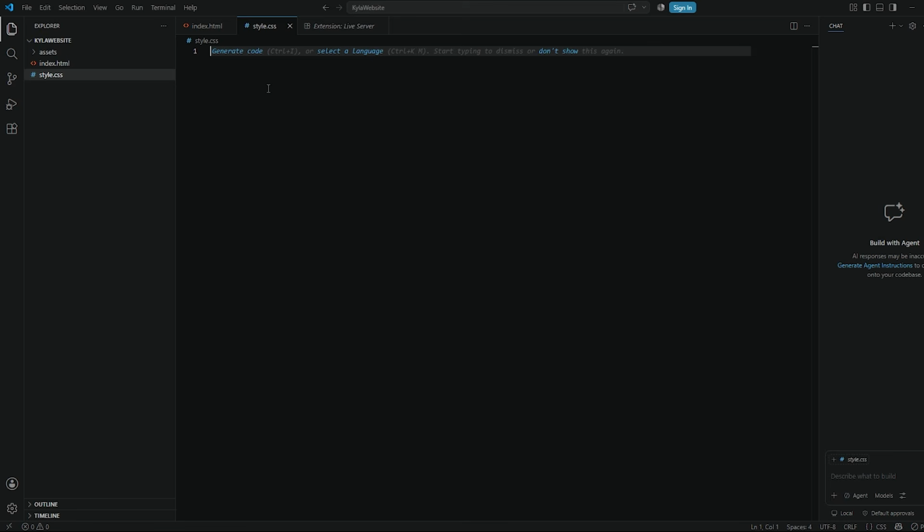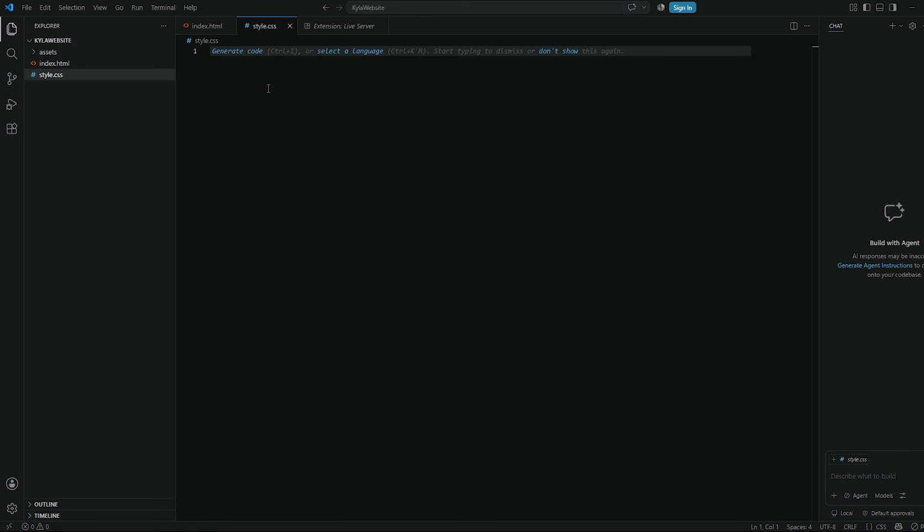I know everyone will say, do I have to slap a class onto every single HTML tag I ever write? The short answer, not always, but it's best practice when you want precise control. For example, if you want specific styling for an image, a button, a card, or a navigation link without affecting the rest of the page, use a class. If you want a rule to apply to literally the entire website, like setting the main font on the body tag or setting margin 0 on everything, you don't need classes for that. You just target the standard HTML tag directly in CSS.